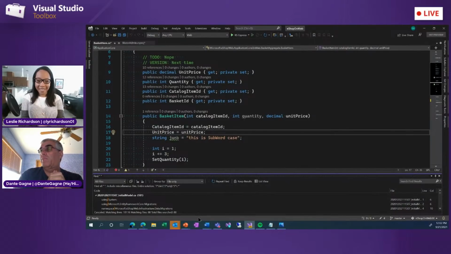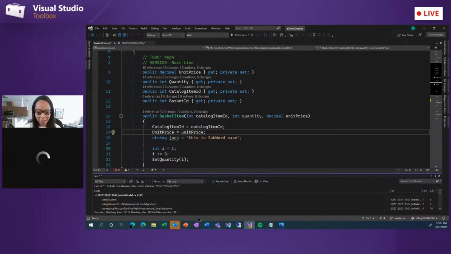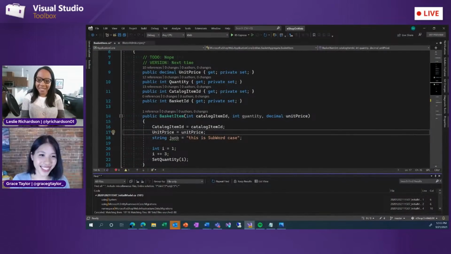Wow, this is really exciting stuff. So thank you so much for sharing all of that, Dante. It's really cool to have all those options. And you mentioned Grace. And speaking of options, there are more ways to personalize VS than ever, in addition to font and line spacing. So joining me now is Grace. He's going to talk to us about some really cool new additions to how you can personalize VS.